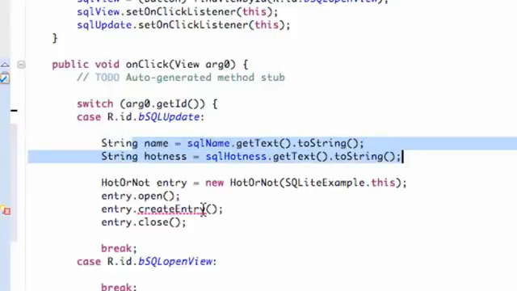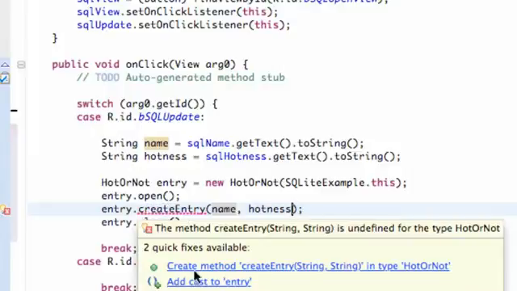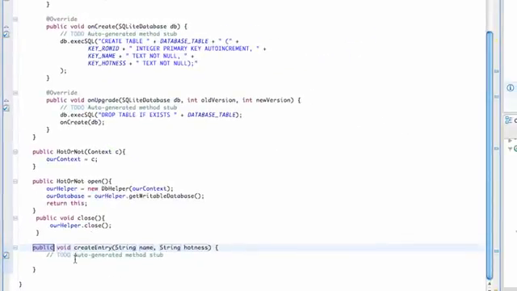So we're going to pass in both string names. We're going to give the first parameter the name and the second parameter the hotness. So again, we're passing in two strings, so we want to make sure this method has access to both of those strings that are being passed in. So now we can hover over and say create method entry string in the type hot or not. So we're just going to click that, and as you can see, it creates this method here called create entry, which we're actually going to program in the next tutorial.